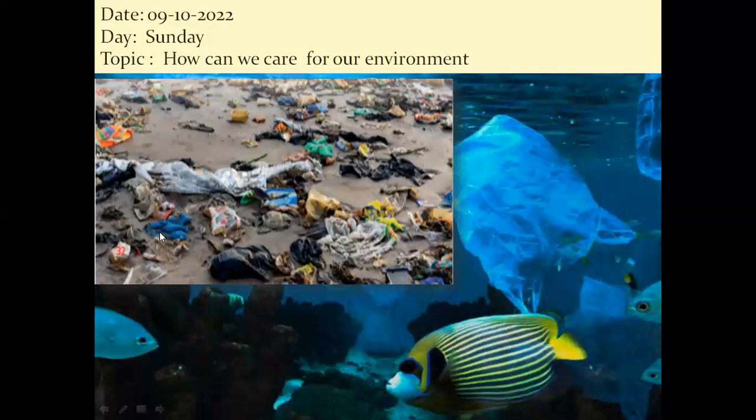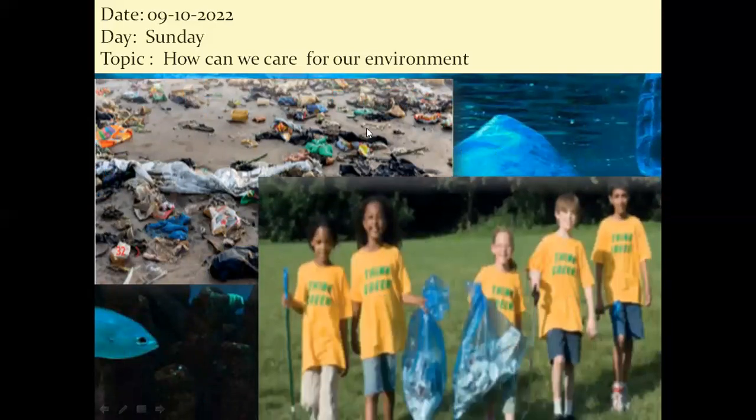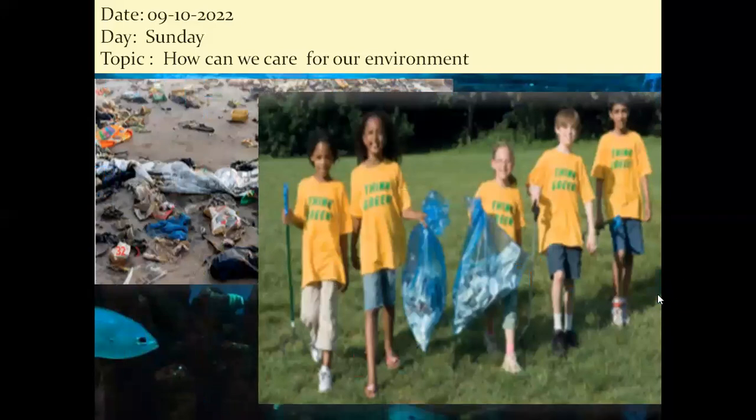So here is litter near the beach. Look how dirty it looks. So what should we do? We should make a team in our class, and we should pick up the litter and dispose of it properly. Even in the grounds of our class, we should make a team and dispose of the litter properly in the garbage bags. We should not throw them here and there.